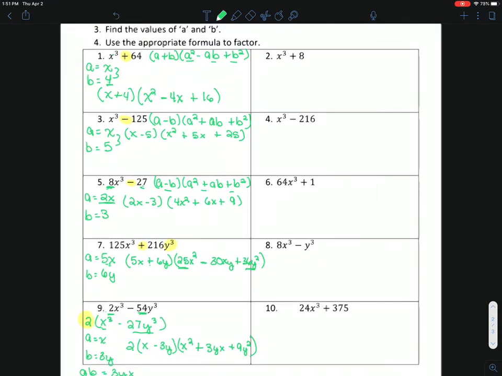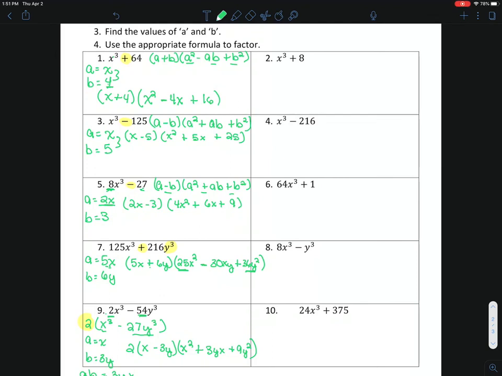So what I would like for you to do right now is to do the 5 problems on the right. Pause the video for a second and do those 5 problems and come back and see if you have the correct answer. Okay? Pause the video. All right, welcome back. I'm just going to do these quickly. Hopefully I get them correct. You can check me as I go. If I get something wrong, just send me a message.